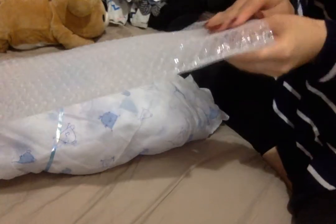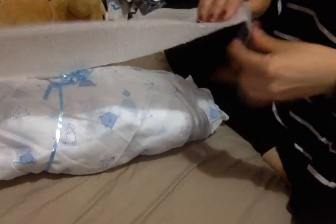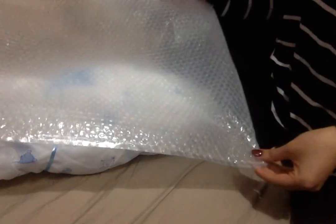Oh, just a bubble bag. I'll keep this. I'll probably use it. Thank you for the bubble bag. This is a very useful bag. I'll have to ask you where to get it, because when I ship my babies, when I do sell anything at all, like clothes, anything that's easy to be damaged. She makes this herself. Oh, it's actually a bubble bag. Very good idea. Okay, there you go.